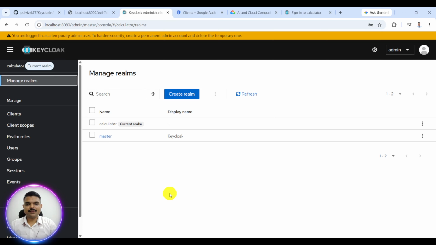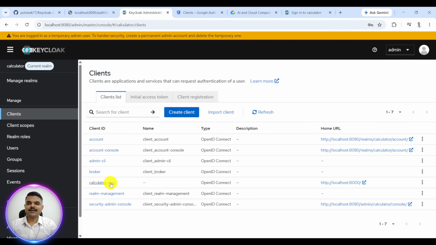I will just show you one thing. You can add more applications to it also. These clients right now are inbuilt applications, like the account console, and so on. And this is our calculator app. You can add hundreds of applications in this client section. Only one Keycloak dashboard is there, and hundreds of applications can use it.